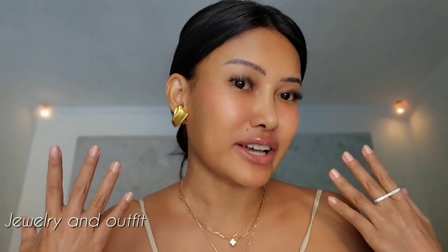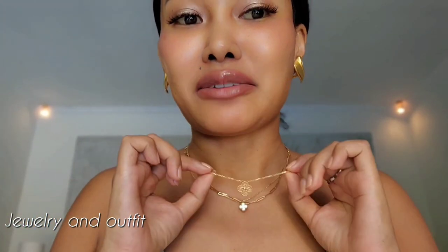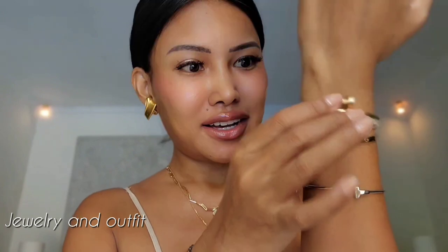Before I start the brow lamination, let me show you my jewelry and my outfit. Today I'm wearing just plain gold oversized earrings and layering my front clip and orbs necklace, also the paper clip necklace. As you see, I have three layers of necklaces, and my watch and my bracelet stack. I wear just an unglued bracelet, a love bracelet.